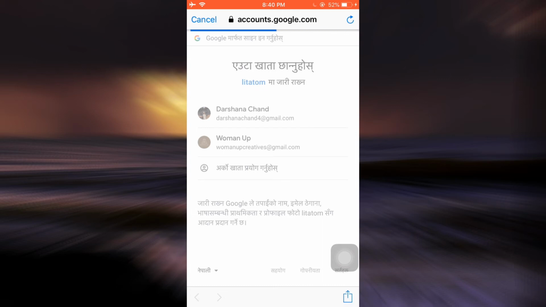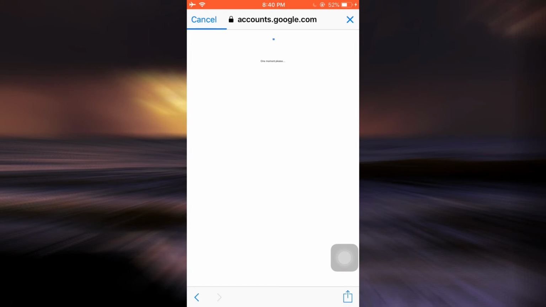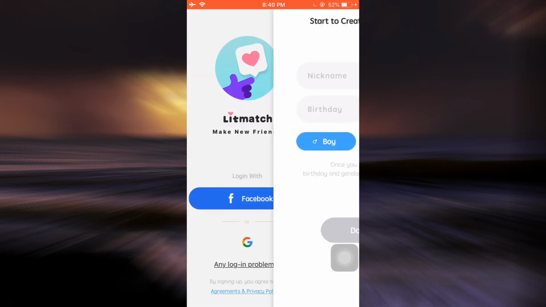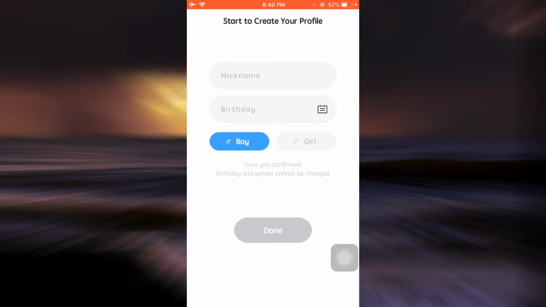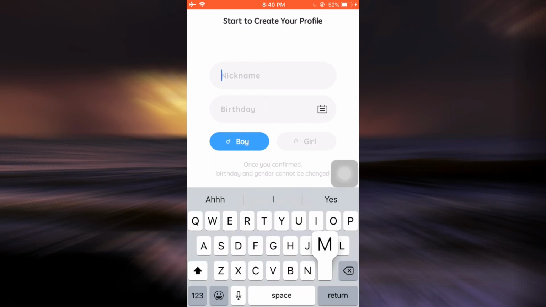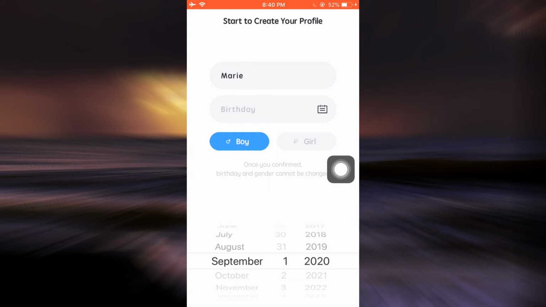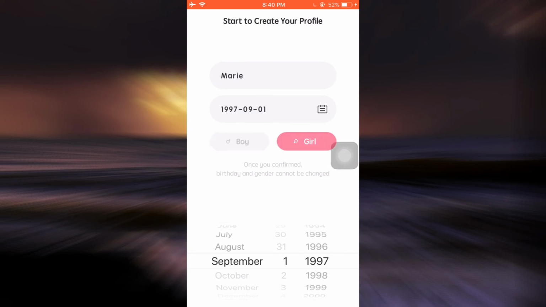And after this, wait for a certain while until you're taken to an interface where you'll be asked for certain more details. So here I'm just waiting for the app to completely finish its processing. And after I do that, now I'm landing on a page where I'll have to enter my nickname, my birthday, and also my sex in order to proceed. So here I've entered my nickname, then select the correct birthday for yourself. So here I've also selected my birthday, and also now I'm going to select my sex.